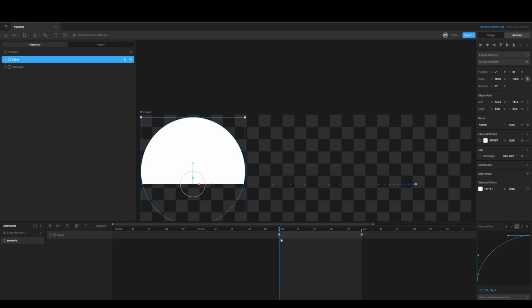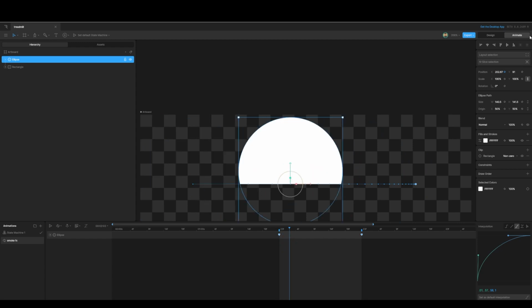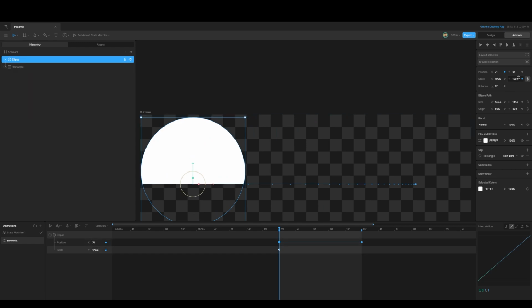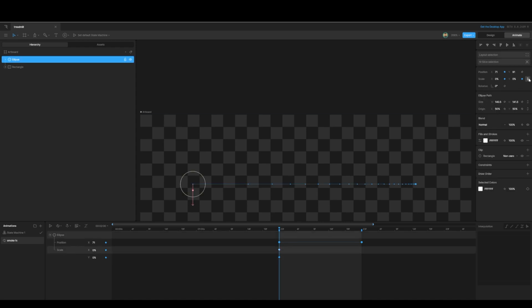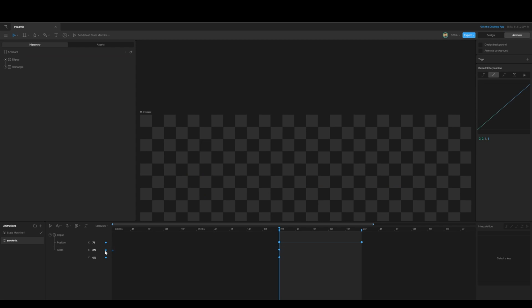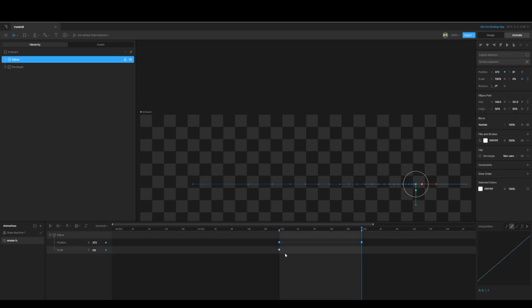Now we're going to animate the scale. So I'm just going to animate the Y. I'm going to the beginning. I'm going to animate the Y. It starts at 0. I've got the X here as well. Let me just delete the X. Accidentally, I got the X. I'm just going to go to the end and then copy the Y again.